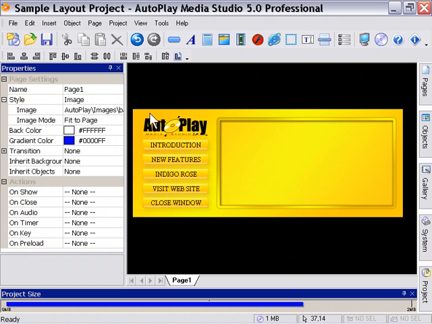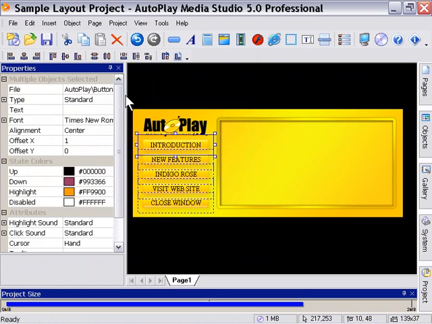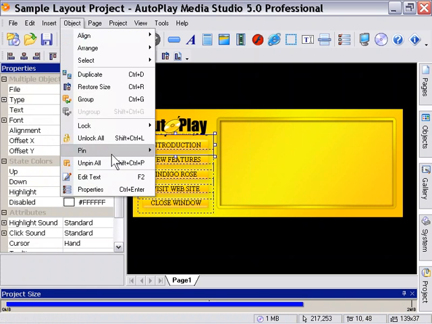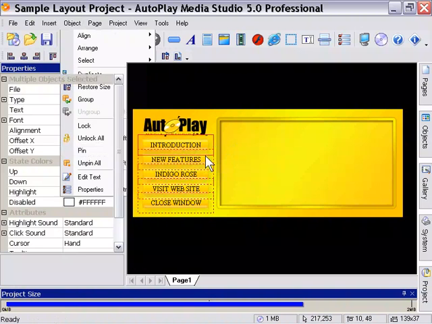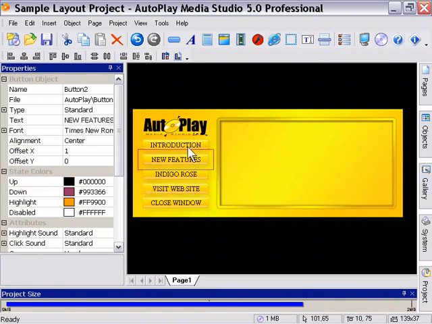So that's something I like to do, but again, you guys might want to unlock those and pin them instead. So I'll select them all and go to Object, Pin, Selection. And in this case, if you'll recall, we can still go back and select them and change their properties and their actions, even though they are locked in place. Whereas you cannot do that with locking. So we group them in our workflow to get everything aligned and laid out, and then we lock or pin them once we've got them in place where we want them.